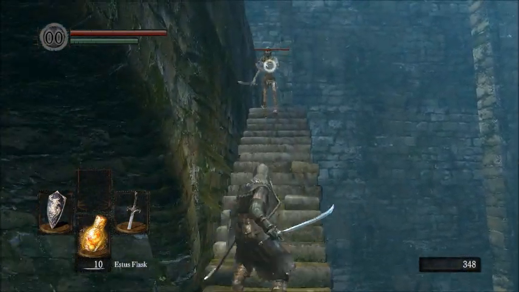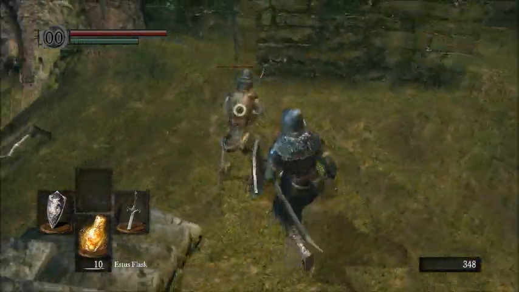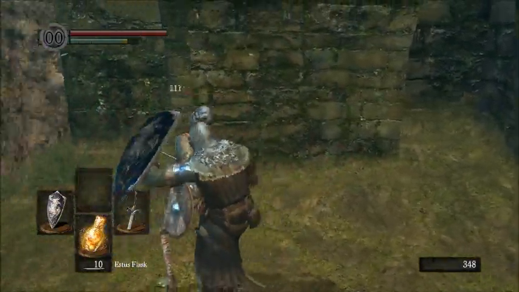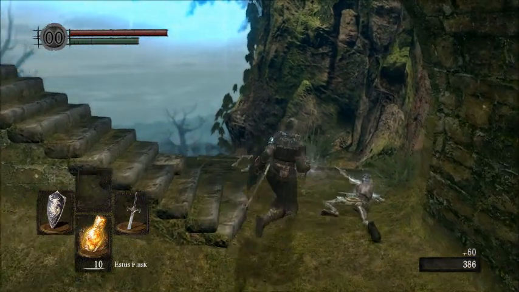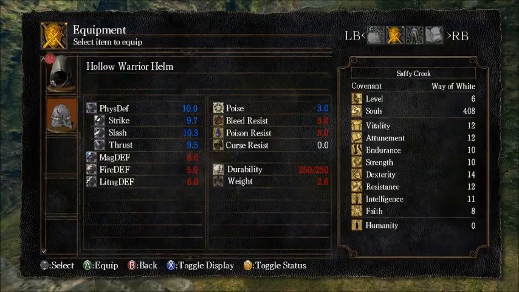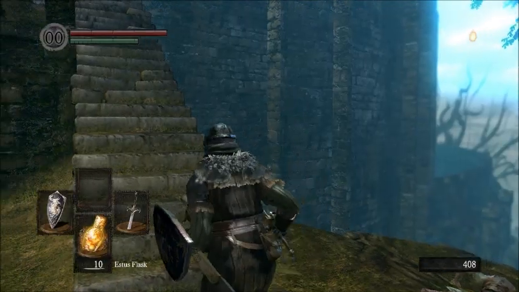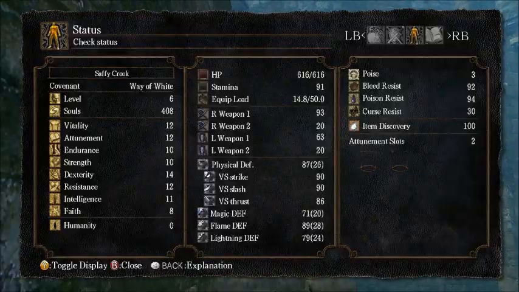Don't forget that if you enter new terrain, a good word of advice is to always have your shield up, just in case. Like I said, at the weapon side of the enemy, your chances of backstabbing are greater. Ooh, a Hollow Warrior helmet. Well, I am in a 25%. It adds poise, and I'm not really dealing with any magic. Might as well. It's a little bit heavier, though.